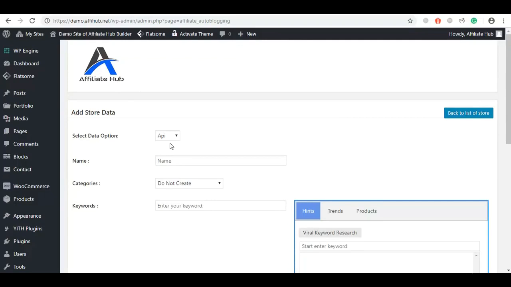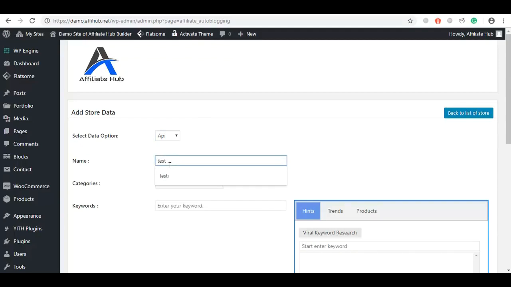I will go ahead and click to create a store right now. To add products to our affiliate store, we have two data import methods, which are the API and the parser, which is using the deep link. I will go ahead and use the API now, and thereafter use the parser method. I will click on API and I will name this Test and Next Category.